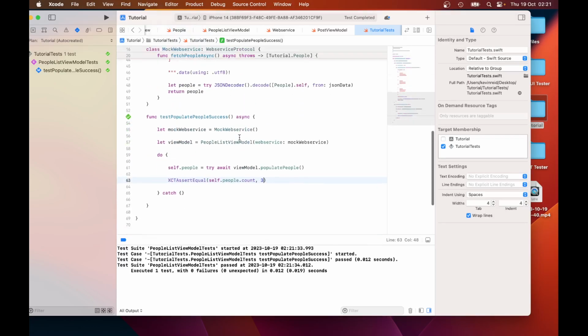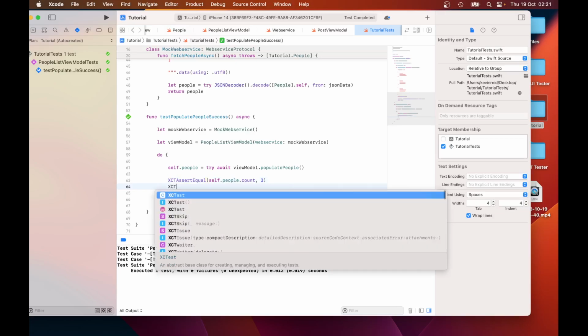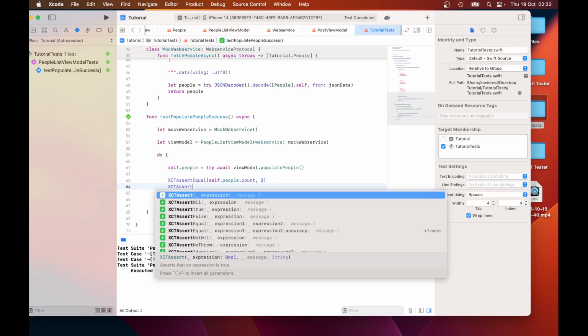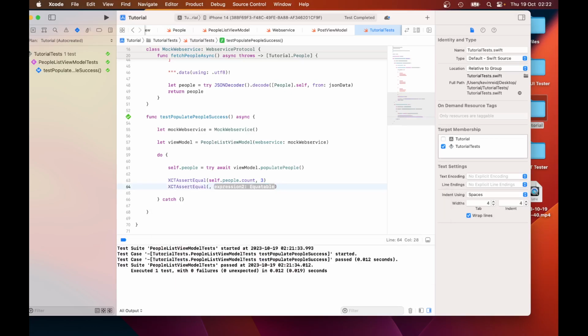And then the next test that we will do is to check to make sure the title property is working properly. So just do the same thing, XCTAssertEqual, and then type in self dot people.